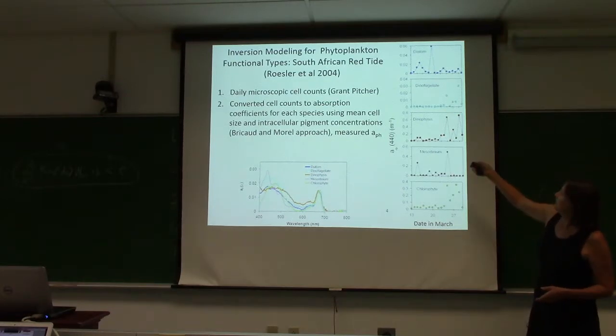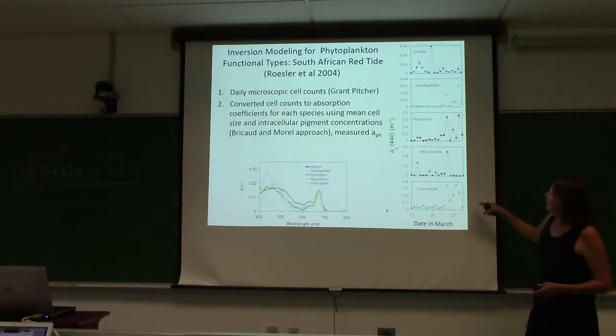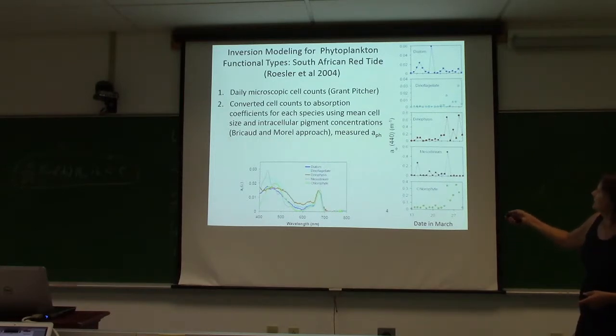And so we initially had diatoms, and then mesodinium came in, and then there was a little dinoflagellate bloom, the big Dinophysis bloom. They kind of co-varied, as tends to happen. They're both dinoflagellates. And then we had this chlorophyte. But what I want you to notice is the difference in absorption. These are all like 0.4, 0.6, 0.8, 0.04, and 0.06. So the diatoms and the dinoflagellates were there, but they were in pretty low concentrations.